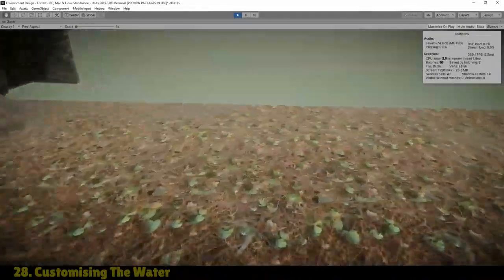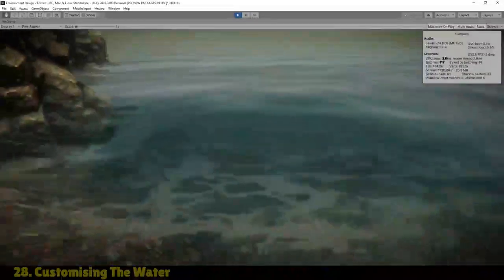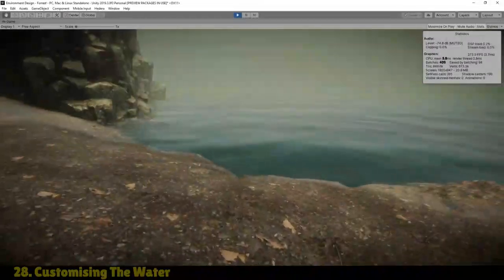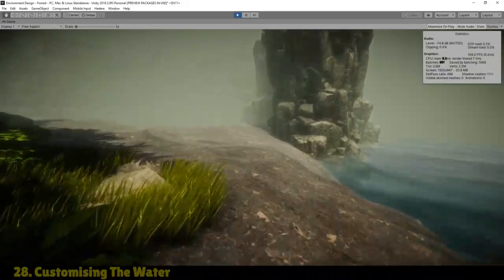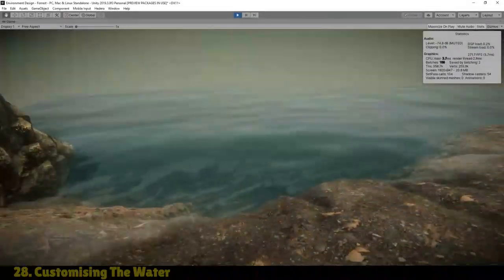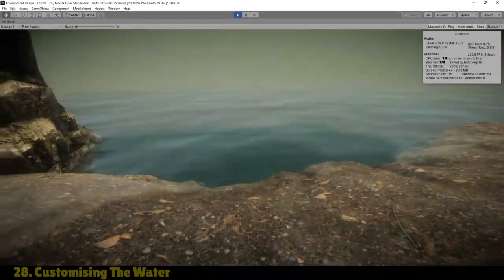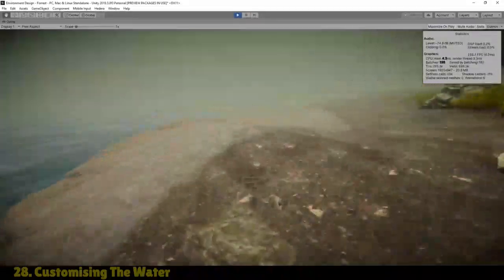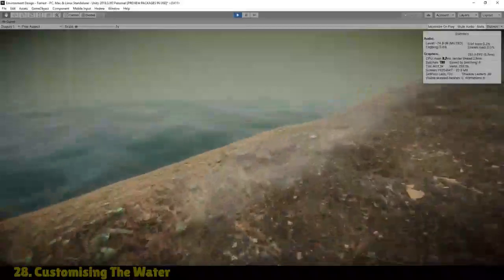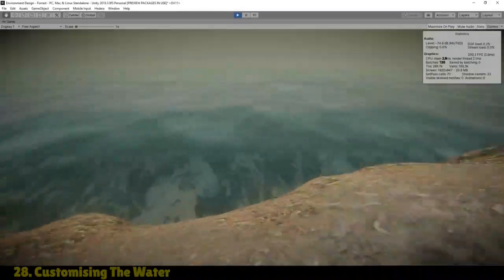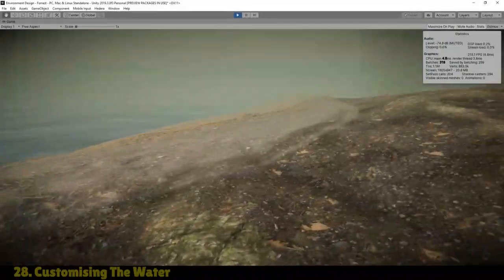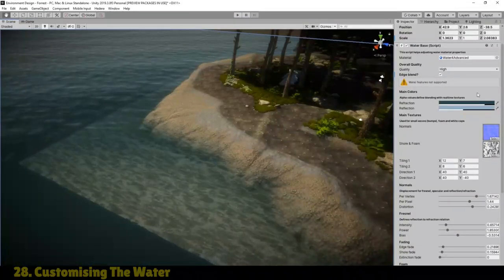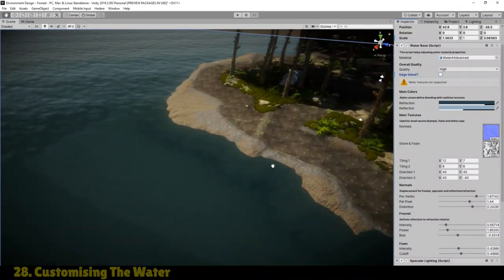And obviously the edge is quite close there. We can currently walk under the water. What about if this was the area at which I stopped? Let's take a look. I can still see an edge there. We can obviously restrict the character from going too far. I can still see the edge under there, okay. So I might actually take the edge blending off.